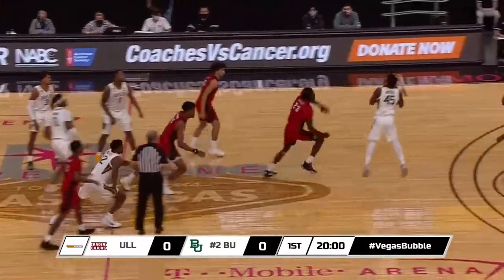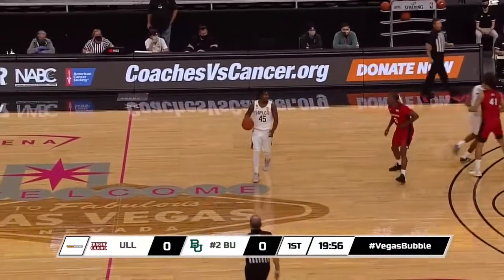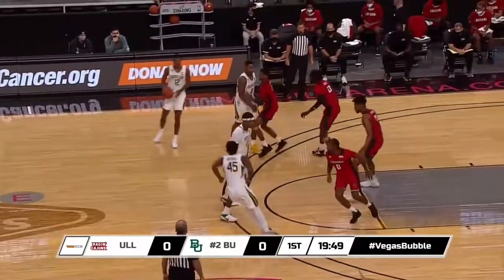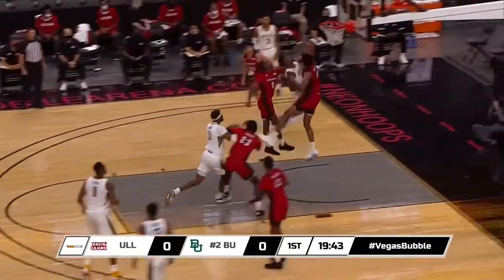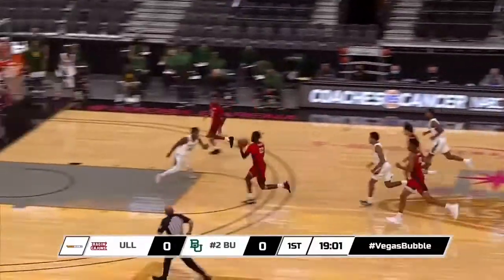And the ball's in the air and controlled by Baylor, and Mitchell out of the backcourt. Davion Mitchell, one of the best on-the-ball defenders, now on offense. And he'll be guarded up top by Cedric Russell of Louisiana Lafayette. Straight man-for-man defense. Mitchell takes it inside, drives in the lane, a whistle. And here comes Louisiana with the 2-on-1.